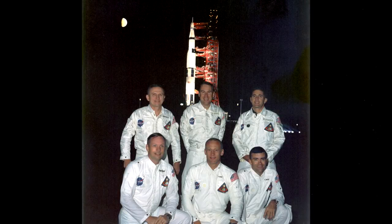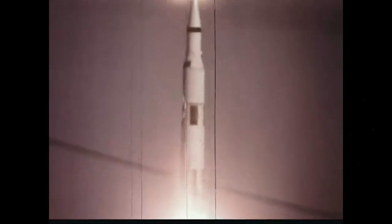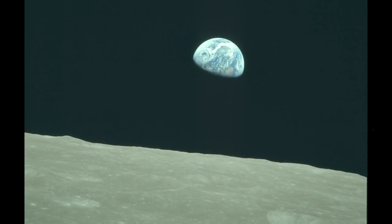3 months after Zond 5, and partly because of alarm that the Soviets were already sending life forms around the moon and might send people next, NASA decided to risk making Apollo 8 a crewed mission to orbit the moon, rather than just have it do another test of equipment in Earth orbit. It launched on December 21st, 1968, and worked, producing the famous Earthrise photo. Incidentally, Earthrise occurs on every orbit of the moon, and plenty of the photos were taken after that, and it has nothing to do with the rotation of the moon. Relative to the Earth, the moon doesn't rotate. So on the moon's surface, you would never see the Earth rise.